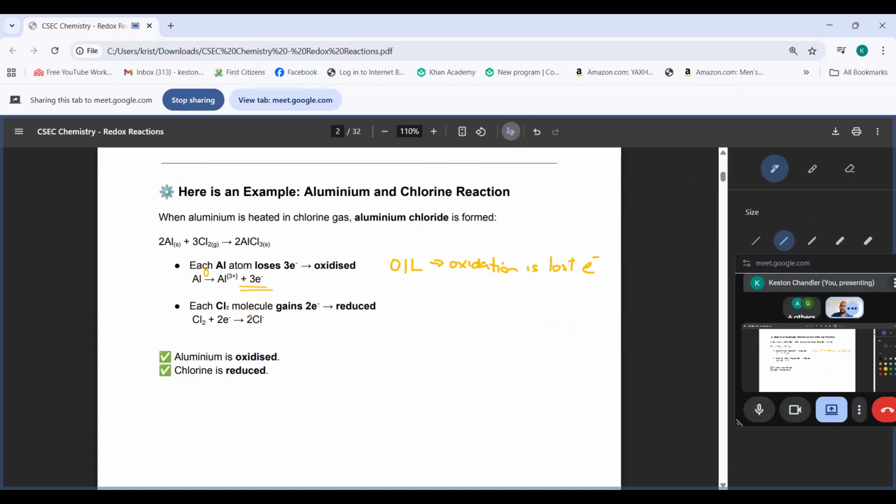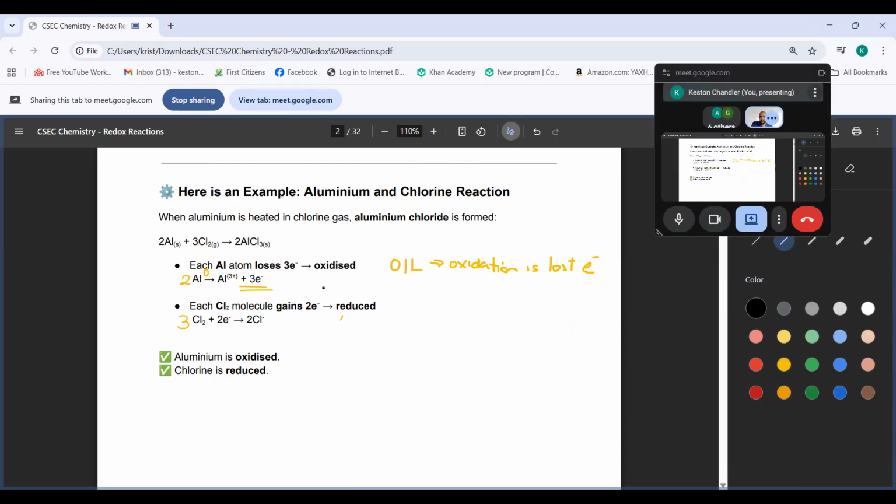Now chlorine at the same time gains the electrons. So chlorine is actually gaining the electrons from the aluminum. Now, chlorine could only gain 1 electron at a time, right? So what we're going to end up having here is the chlorine molecule. We're going to need 2 aluminum, and we're going to need 3 of these. And 2 aluminums mean that, if we write this properly, we're actually going to end up with, I'm going to rewrite these here.